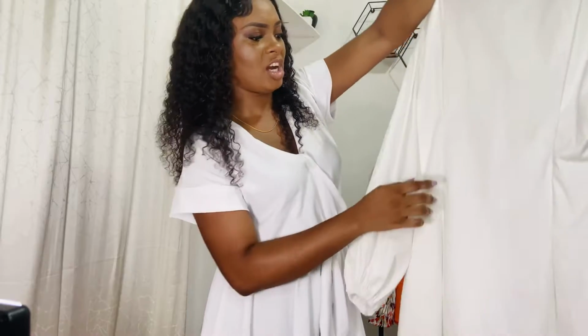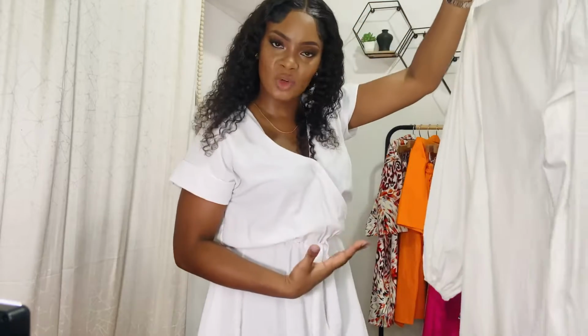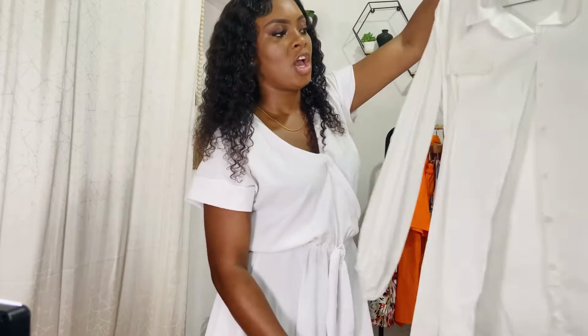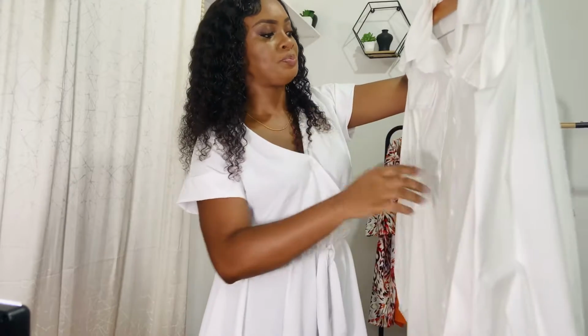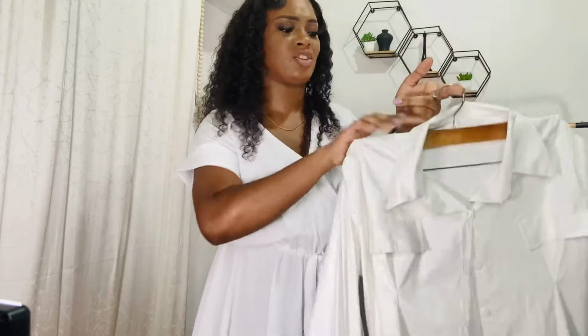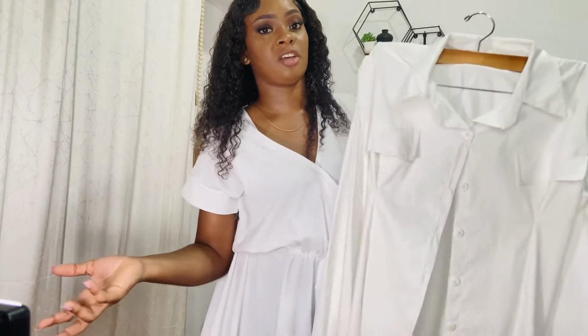Look at the back here, you do have the cinched waistline here again that snatches in the waist like all of us want, and then it flares at the end. So yeah guys, I definitely love this one. It's super cute and it's just playful. It's giving nighttime, as I said, dinner dates, you name it. But I do love this one. I'm gonna give you a little close up so you guys can see most of the details yourself.